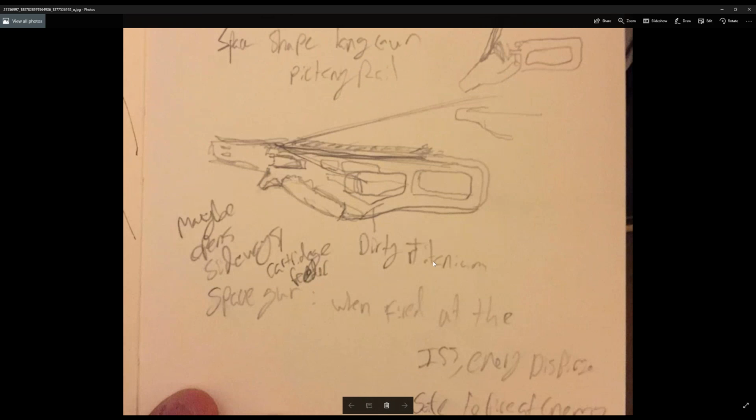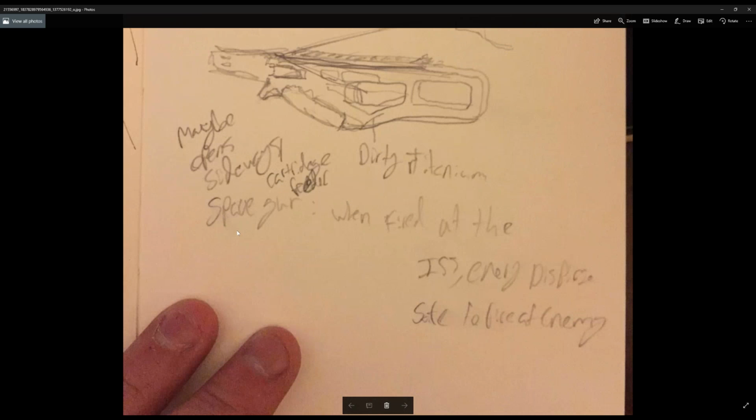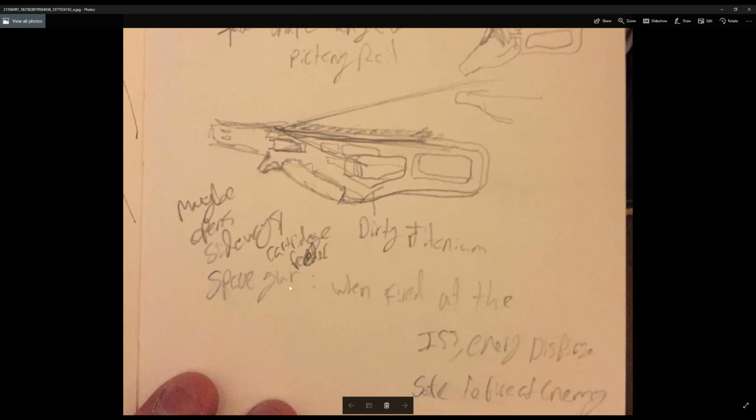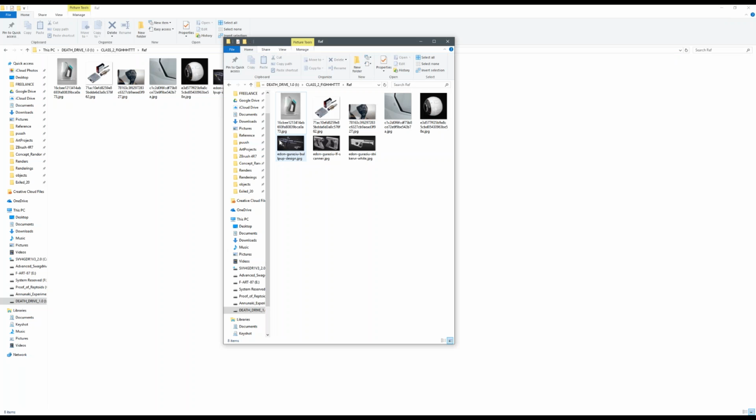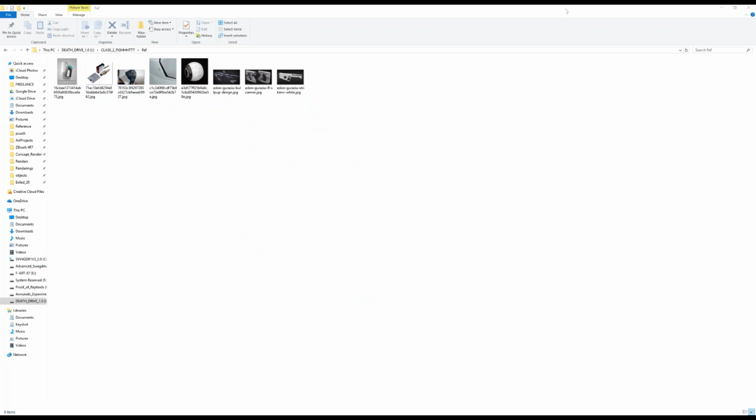Yeah, let's see, what other notes did I make? Not that I can read any of my handwriting, by the way. Maybe open sideways, cartridge feet fed. I don't know what that says. I was gonna actually put a Picatinny rail on it, which is something I've never done on my guns because they're usually a little crazier. And yeah, I want it to be ergonomic as well. So I don't have a ton of stuff.